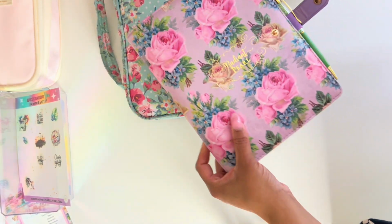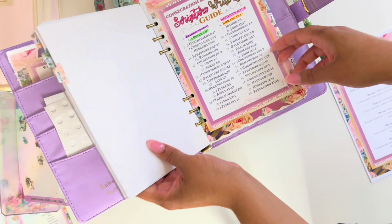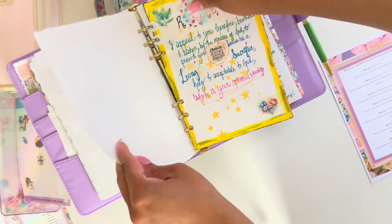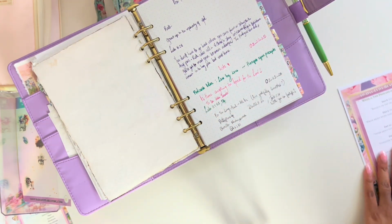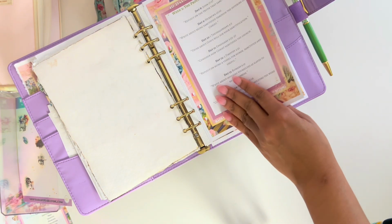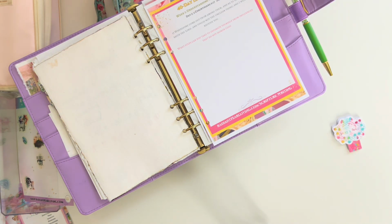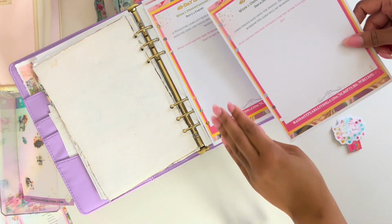And so that's what it looks like, having it printed on this already hole punched A5 sized sheet. And so it really does come in handy as we look to scripture write without all the extra things to think about. It's already done for you. If you don't want to do the method, as you see here most recently, where you are creating a whole page, all you have to do is focus on scripture writing. And your workbook is already sized for your binder, your journaling, specifically this A5 binder that's in our scripture writing kit. It makes it very, very easy for you to just pull out what you have and get going.